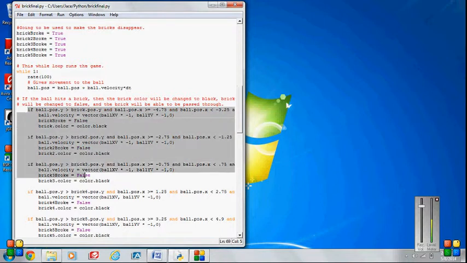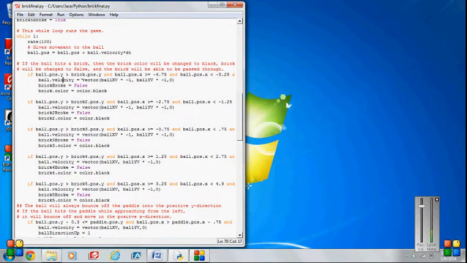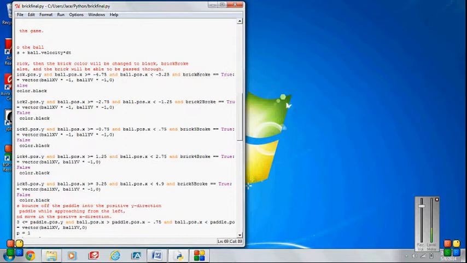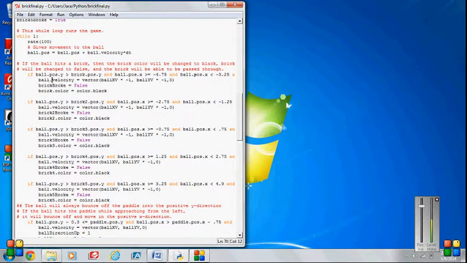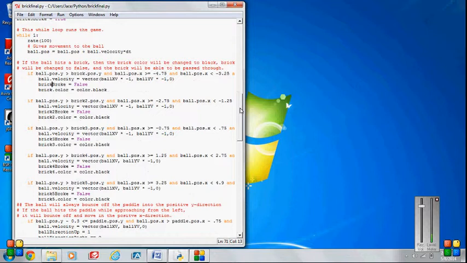Next, I have a bunch of if statements, and the first 5 are all for the bricks, to where if the ball hits a brick, it'll break. I have it set up to where if the ball reaches the brick's Y position, and if it's between the brick's left end and right end, and if the brick isn't broken yet, which I have set to brick broke equals true, it'll change the brick broke to false. It changes the ball velocity to where it'll fly in a different direction after it hits the brick, and it changes the color to black to where it'll disappear, and changing the brick broke to false makes it to where the ball can just go through that same position again without it bouncing off a brick. And I have that done for all 5 of the bricks here.